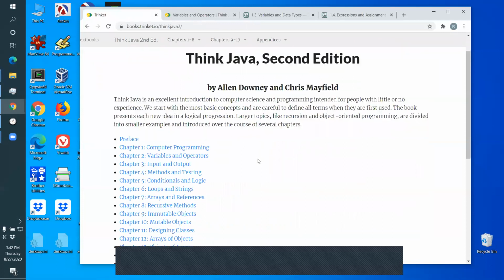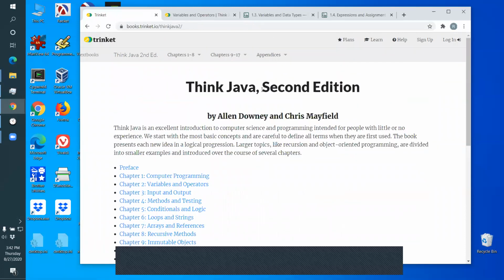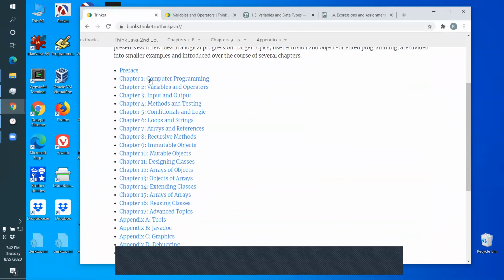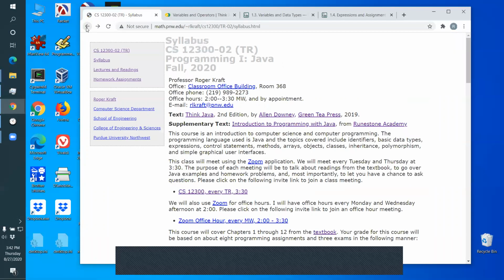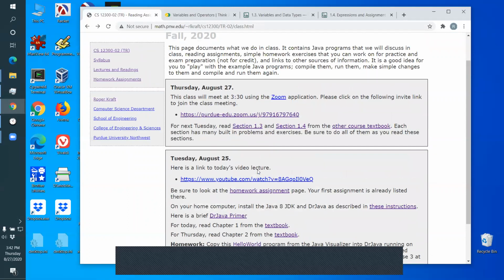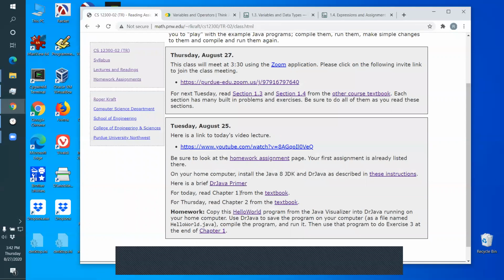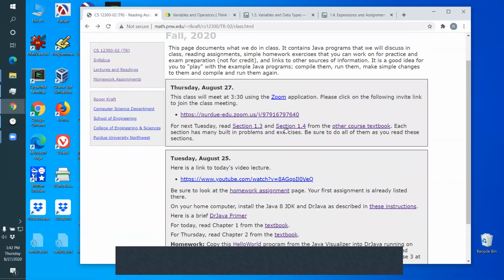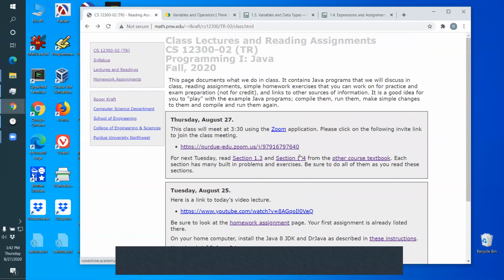And the guy who wrote this book here, his Java book is really pretty famous. It's a really, really well-respected Java book, and he makes it available for free. Okay, so please make sure you're reading the book. Follow the reading assignments from this page here. I've given you 2 chapters to read from one of the books and a couple sections to read from the other book. Other questions? Anybody else got any other questions about what we've done so far, about how the course is going so far?